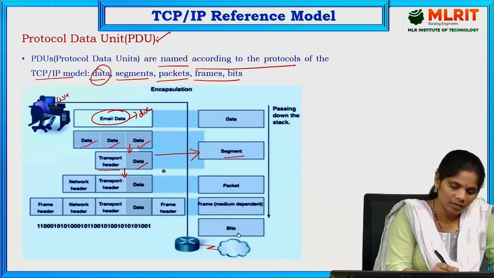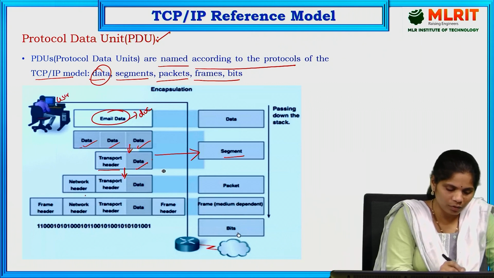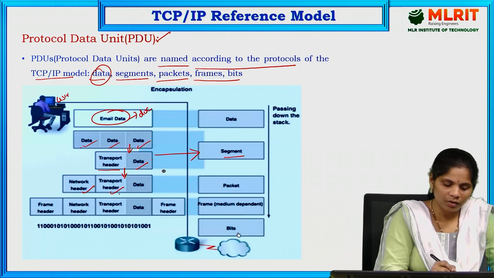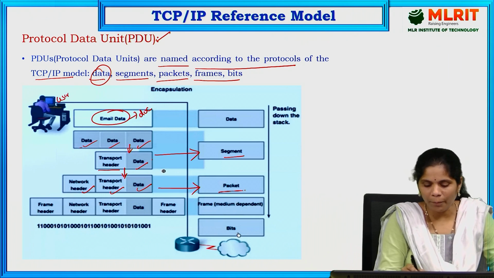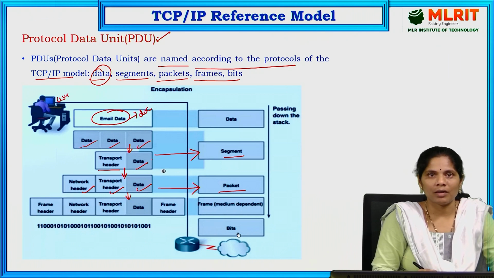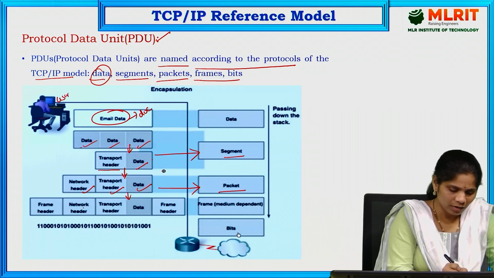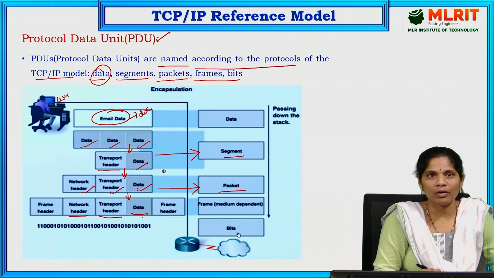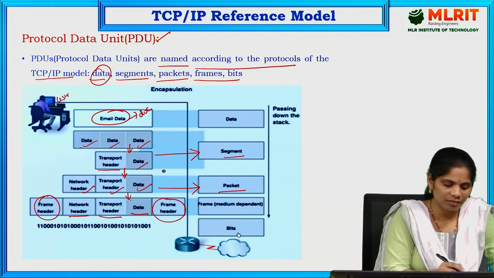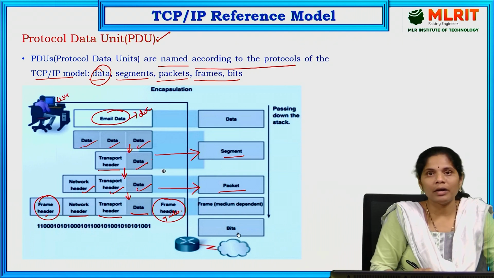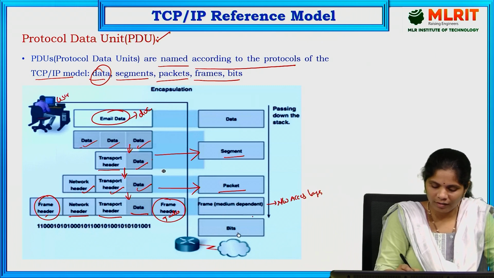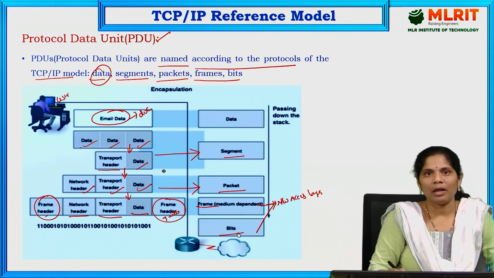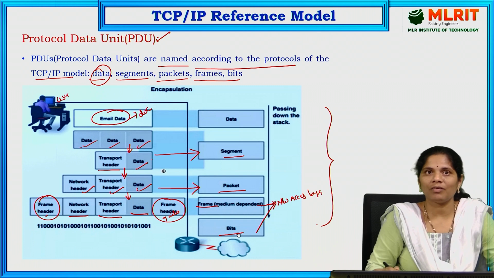And coming to the next layer, the network layer, the network header is added. The transport header is there, the data is also there, so here the network header is extra. Whatever protocol data unit it is, that is in the form of packets. And coming to the network access layer, whatever data is coming from the network layer, that is, the network header is there, the transport header is there, the data is there. This is already there, and extra, it is added as frame header and trailer. These two are added in the data link layer and physical layer. That is the combination of both. That is the network access layer, the combination of these both, right? Frames and bits. Like this, the data is going to be transferred from layer to layer in the TCP/IP reference model. This is the protocol data unit diagram for TCP/IP.